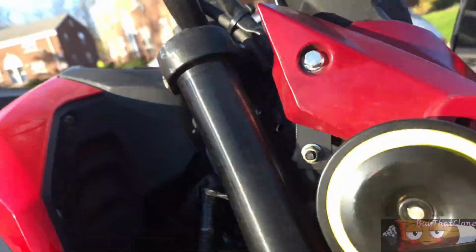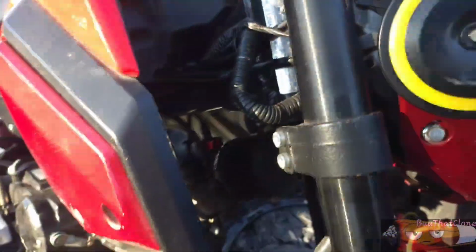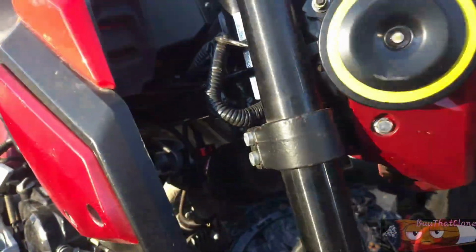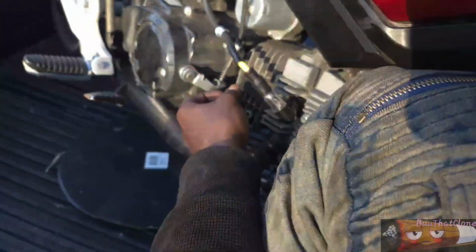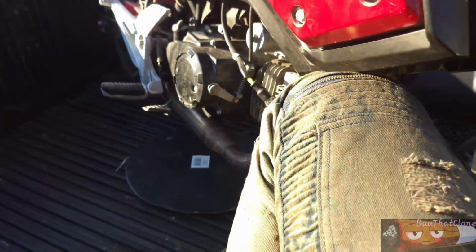Clutch cable. It's gonna need the clutch cable. What else? Or at least lubed. Yeah, I think it's just gonna need to be lubed, honestly. Unless it's messed up up top. I'll figure that out.